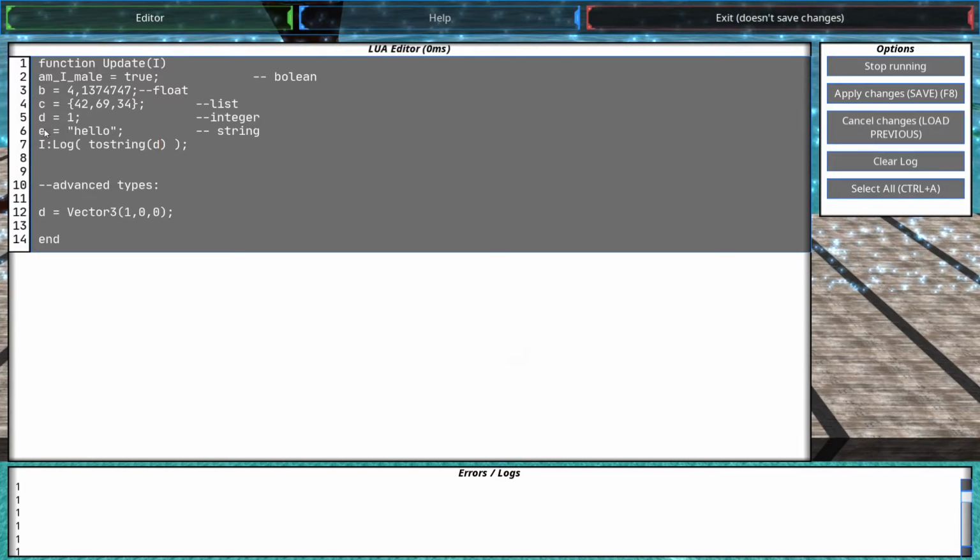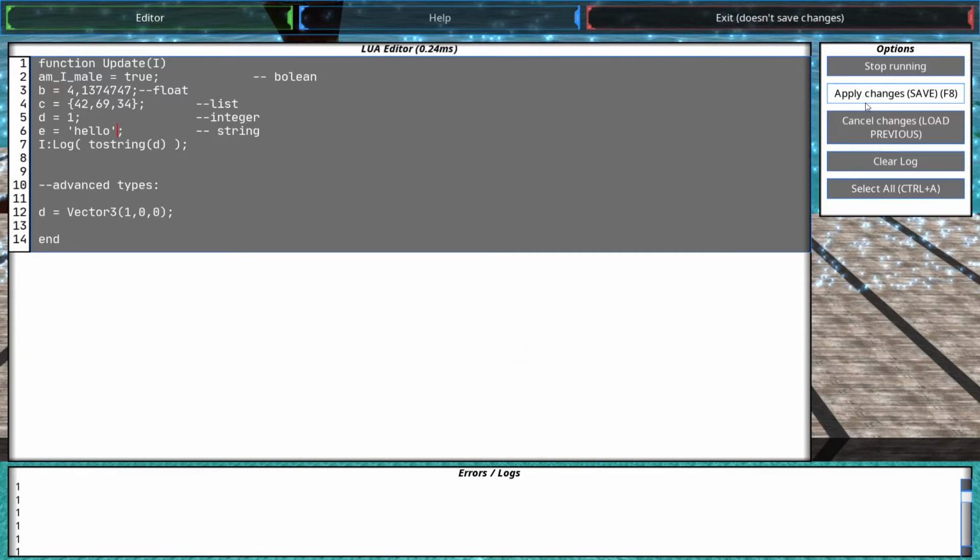And of course, we can print a string. And strings are always marked by those symbols, or as an alternative, this symbol. Both work, and both have the identical meaning. This doesn't apply to all program languages. For example, in Python it's different, if I remember correctly.